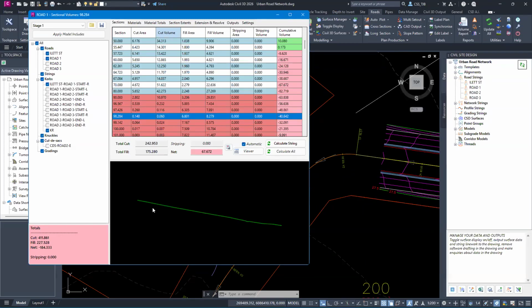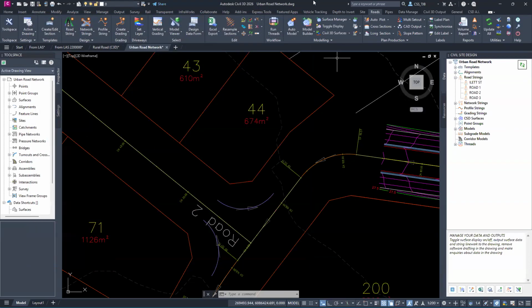So now you actually have the ability to pick which string model is being used for the calculation inside the section calculations. Okay. Next two are the more output type functionality. So I'm going to have a look at the corridor output and that IFC. So to try and tap onto two things.